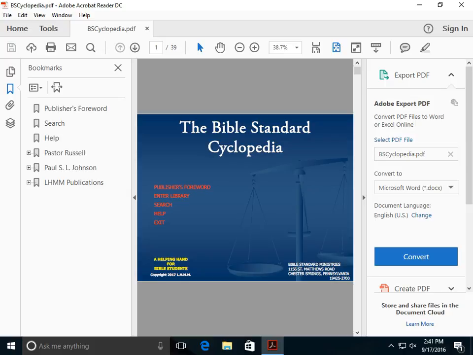Now, as you see, the Bible Standard main menu appears here, but if at any time you are presented with a window which says anything about updates, you can simply click the OK button and continue along with this tutorial.